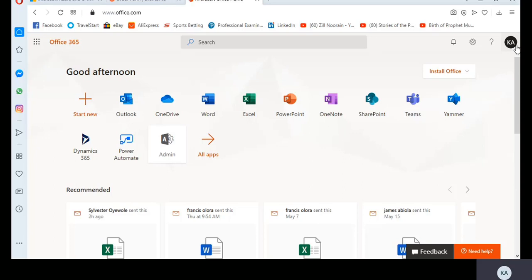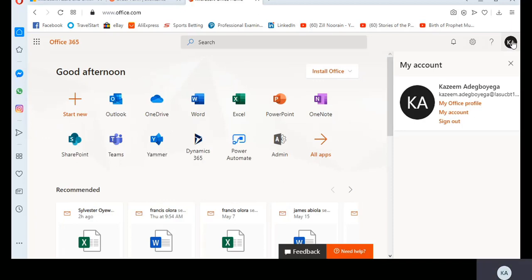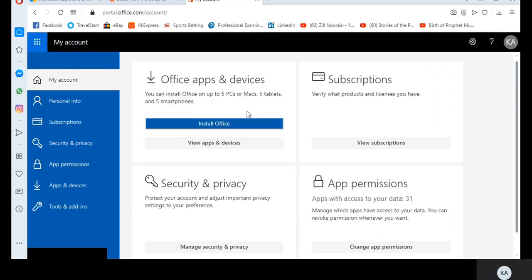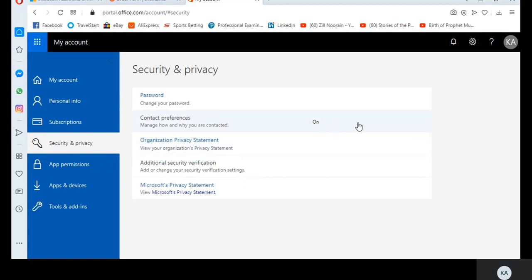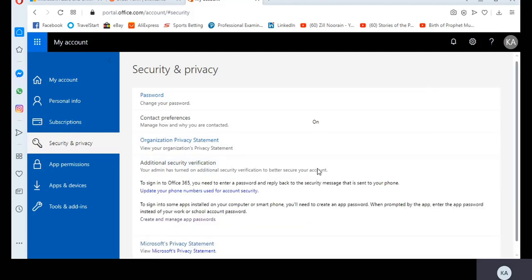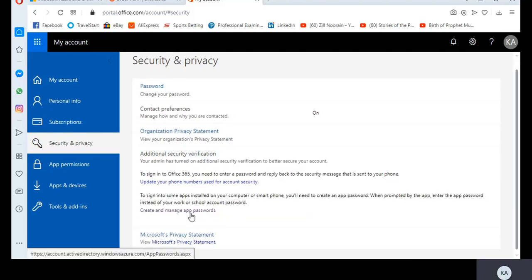If, for instance, I want to use additional security verification, MFA, with my Microsoft Outlook application, I'll need to do that by clicking here at the top right-hand corner where my account is and clicking on my account. Come to security and privacy. Under security and privacy, I'm going to click on additional security verification. And there's a link here that says create and manage app passwords.